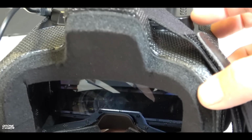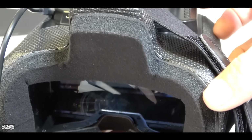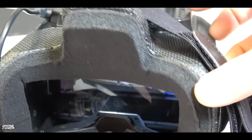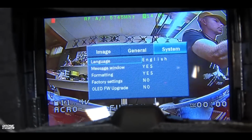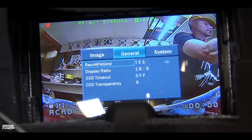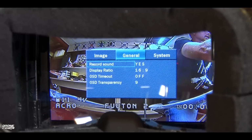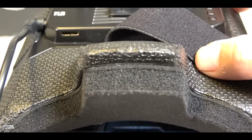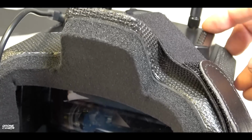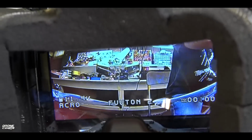So your last button on the right hand side of the goggles, since that's going to be kind of natural, is that your record is up here in the front and your menu button is in here in the back. If you press on that once, it's going to bring up your menu, and if you long press it, that's going to turn the goggles off. To get back out of the menus, you're actually going to push that little radio button. That's the second one down from your record button right there on the very top right here. The second one is going to make the menus go away.